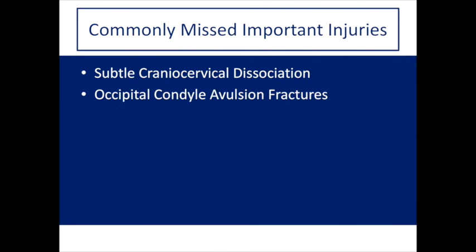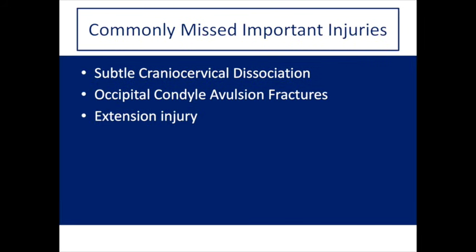Second, occipital condyle avulsion fractures. They can be subtle, so always look. We saw examples of this earlier. Third, extension injuries. You'll read more about these later, but for now I'll mention that they can be very subtle. Some signs of extension injury include widening of the intervertebral disc space anteriorly, narrowing of the space between the spinous processes posteriorly. If they're more severe, you can get fractures of the posterior elements, and you can get avulsion of the anterior inferior corner of the vertebral body from the ALL, also known as an extension teardrop.